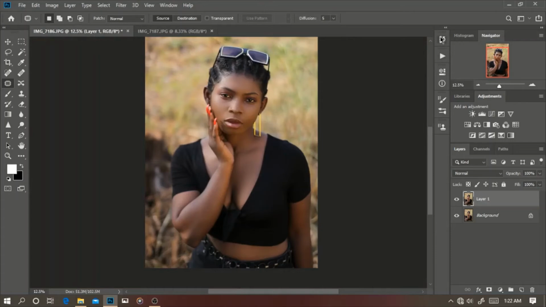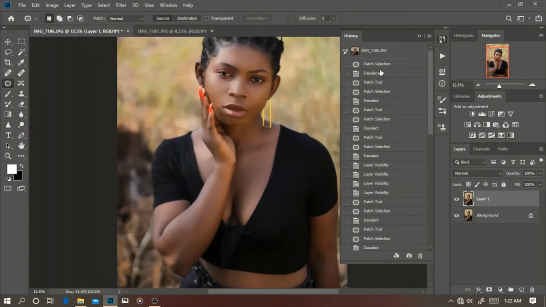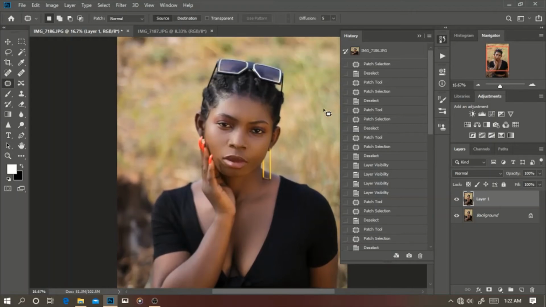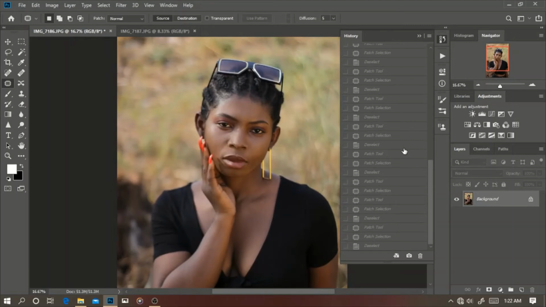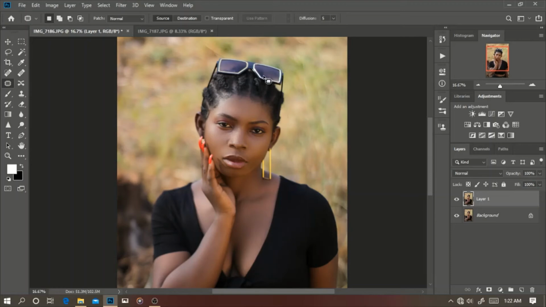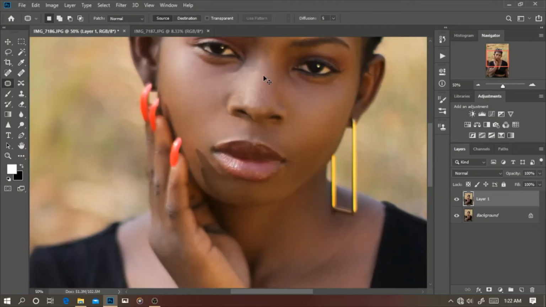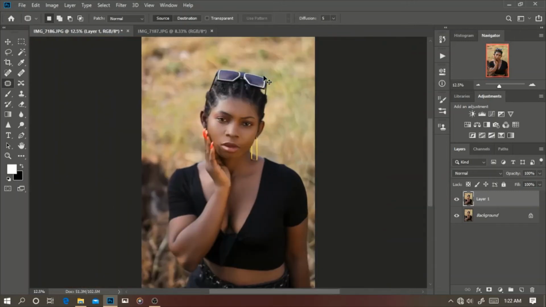As a matter of fact, let me take you to where we started, man. So here is where we started, and here is where we are now. It's not too much, but it's looking promising right now. Yeah. So whenever I'm done with this, let me go ahead and merge it.